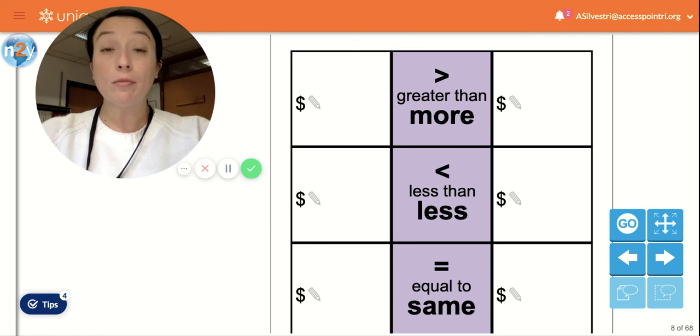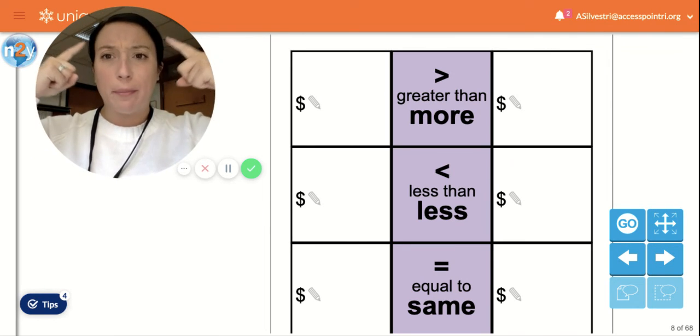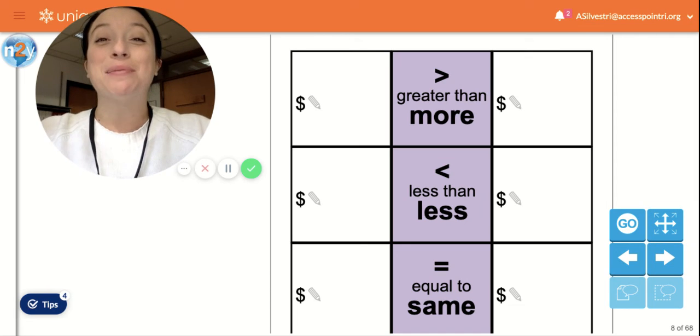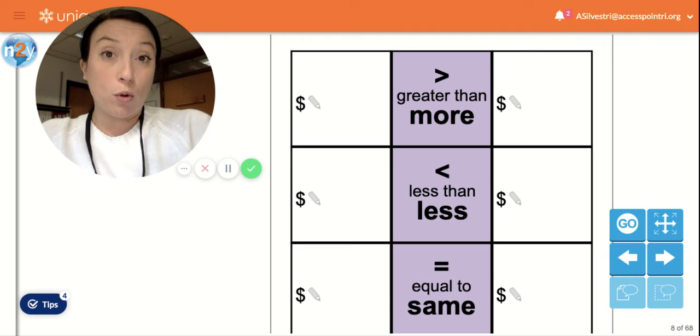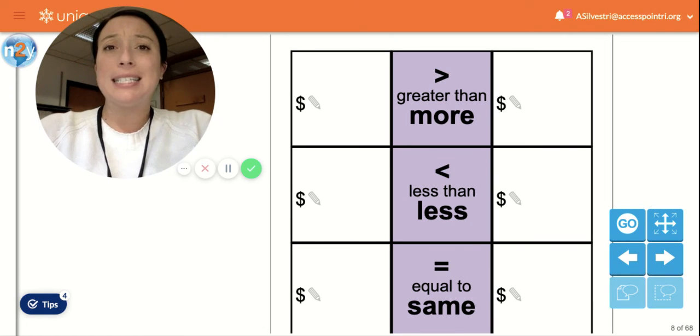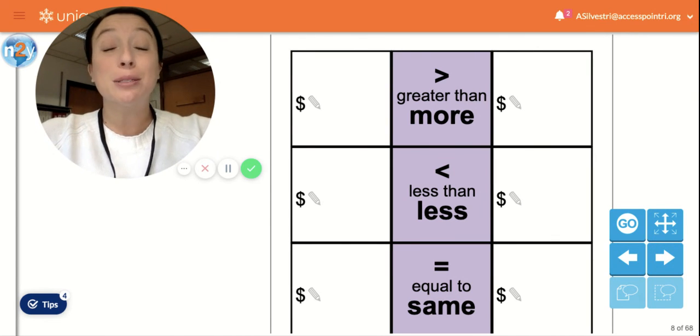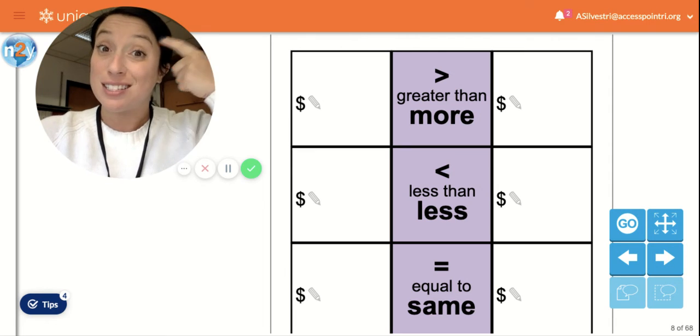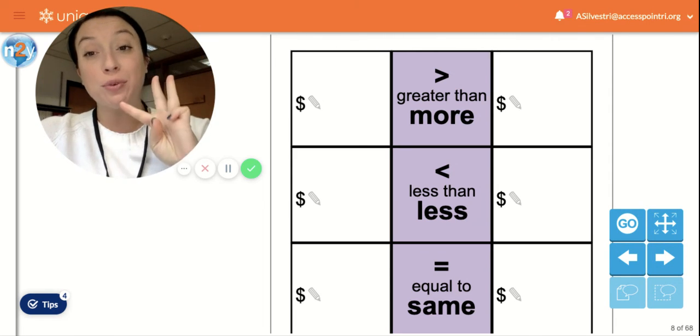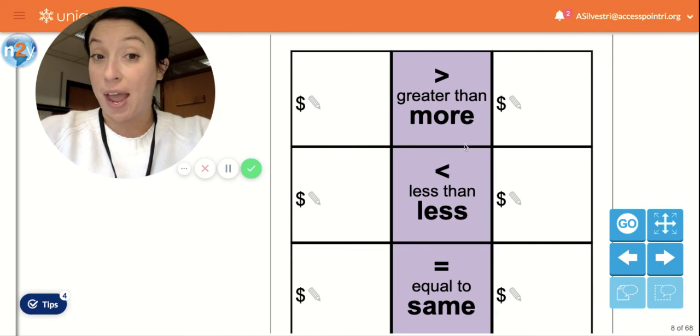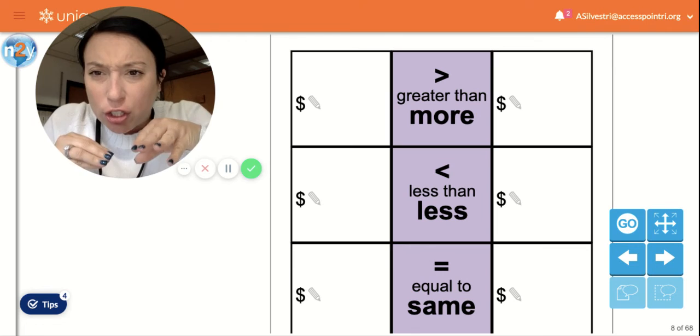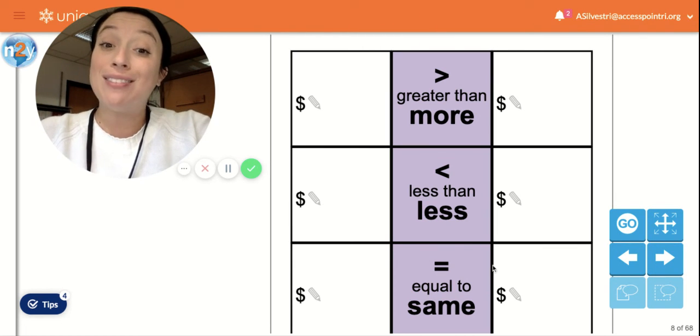But again, practice makes perfect. Just like Miss Ashley says, your brain is a muscle. The more we use our muscle, our brain, right it's a muscle, the more it gets stronger and bigger and better. Just like if you're working with Miss Paula to make your bones and your legs and your arms feel better, working with Miss Stacy making your grasp stronger, your reach, working with Miss Cindy on your speech, your vocabulary, that gets stronger. You work with your classroom teachers as well on different skills to make your brain stronger.